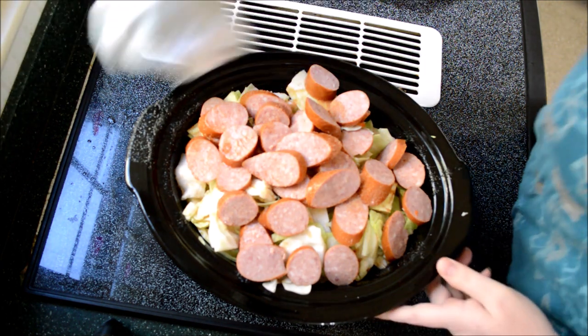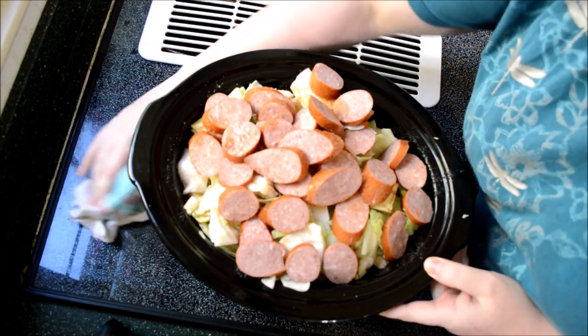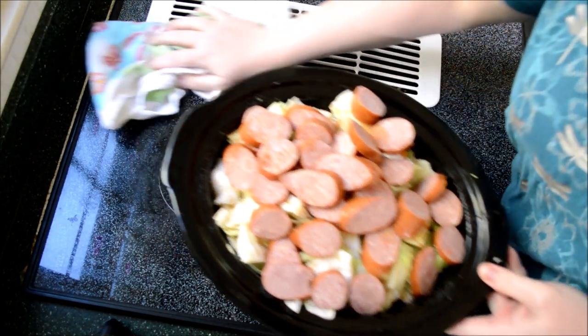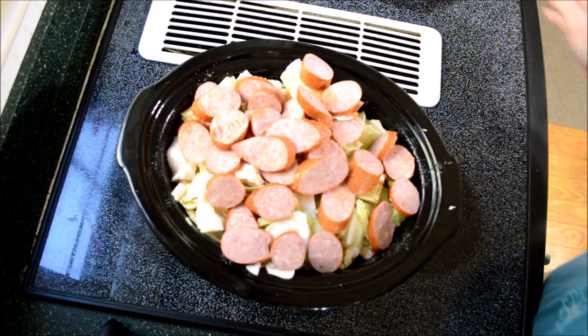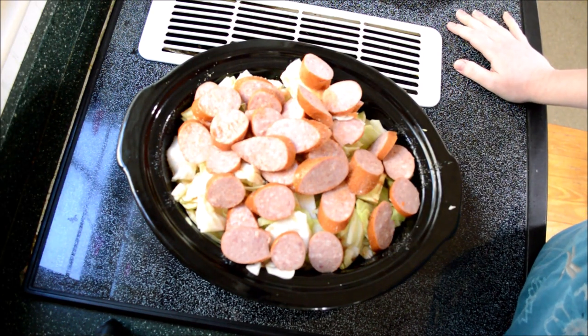This meal, I'm telling you, is so frugal, so cheap. I can get that kielbasa or sausage on sale, 2 packages for $5. So essentially, for a meal, I'd say this feeds about 4. My husband and I eat it at dinner and then we eat leftovers. So for 4 servings, your meat portion is $2.50.